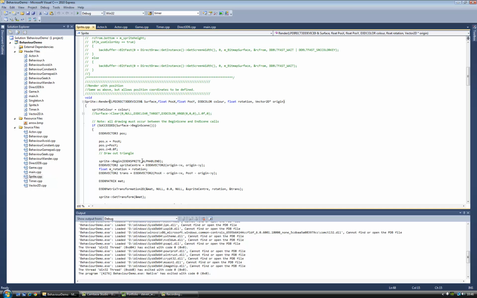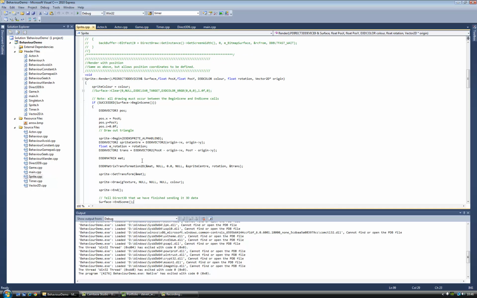You've got rotation here, and we can see where it actually does the drawing, which is this bit here. We just call draw on the sprite, and it draws it on the screen.